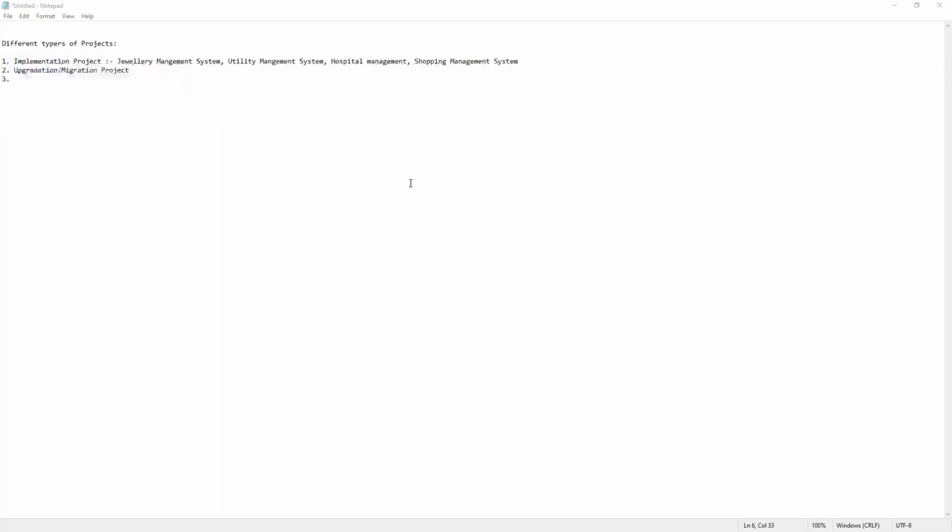And the next one is migration. Most of the times people say we have a data migration framework, so migration and upgradation are the same, but remember there is a slight difference. If the customer is on Oracle apps or on a proprietary ERP, can you use the word upgradation?